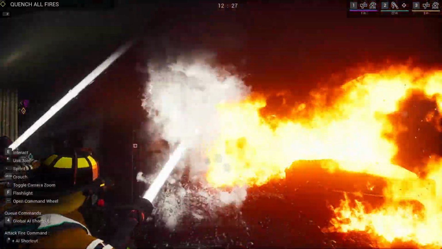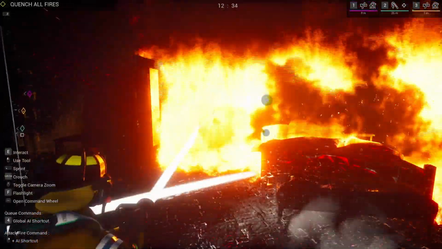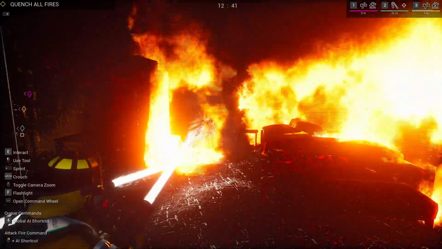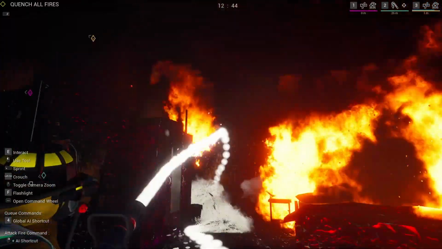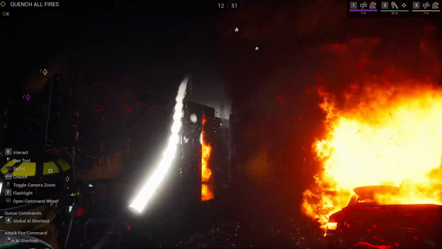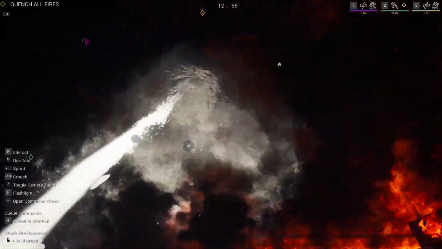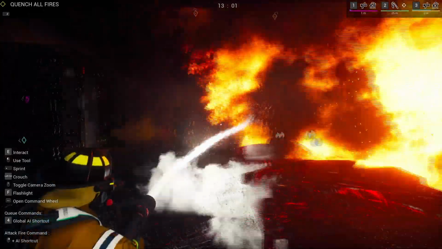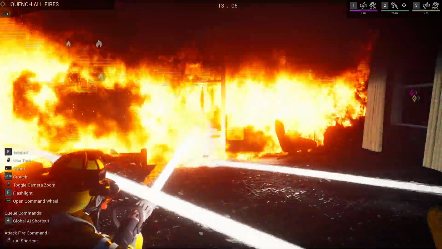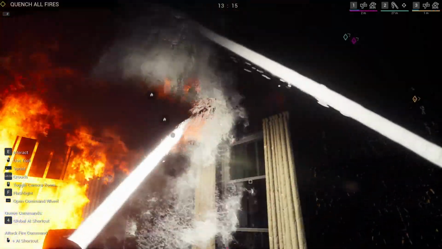You know, some ideas I have for this game. I really do like this game. But I would like to see, if you brought a pumper or an engine, and the AI brought a truck, the truck guys would actually do what they're supposed to do, like hop on the roof and try to vent from the roof with chainsaws and things like that. I think that would be very cool to show the actual dynamics of how a fire scene would work when all elements are together doing their job. Not just me having to do everything. It's just a thought.